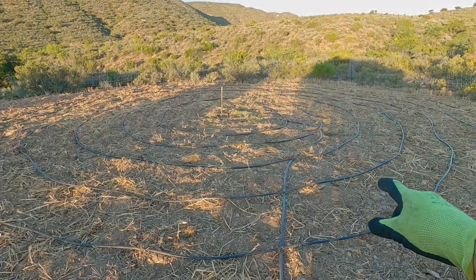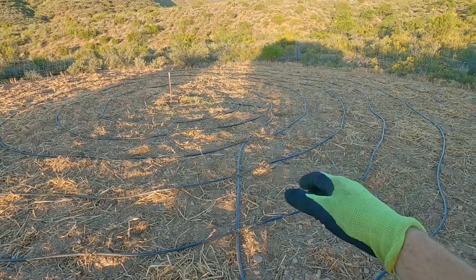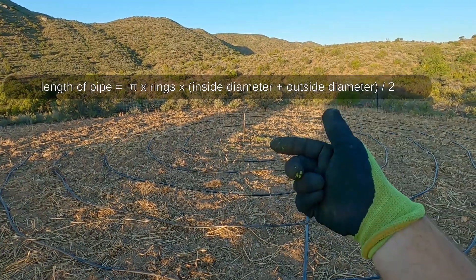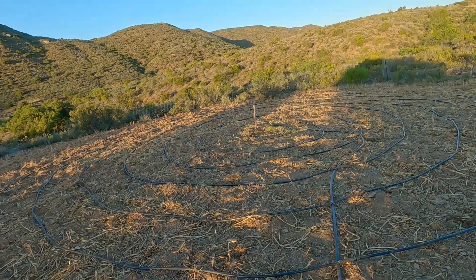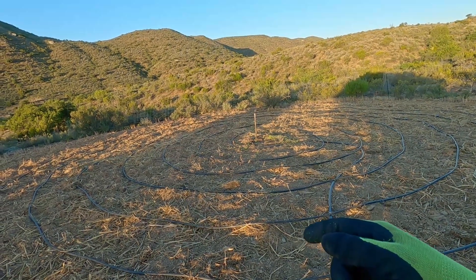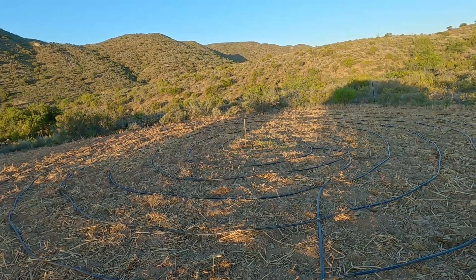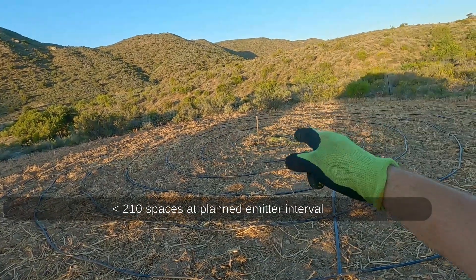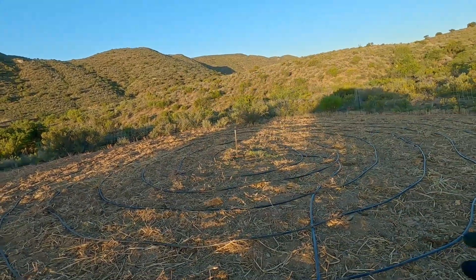As I go around with the drip emitter installations, I'll balance out the rows. If you know the spacing you want and the number of turns you want, you put that into the calculator and it'll tell you how much pipe you need. Mine did work out to less than 100 meters, but I thought that didn't sound right. I started unrolling this and I was short about 20 or 30 meters of pipe, so this entire length is about 130 meters — meaning we have a garden bed that's 130 meters long.